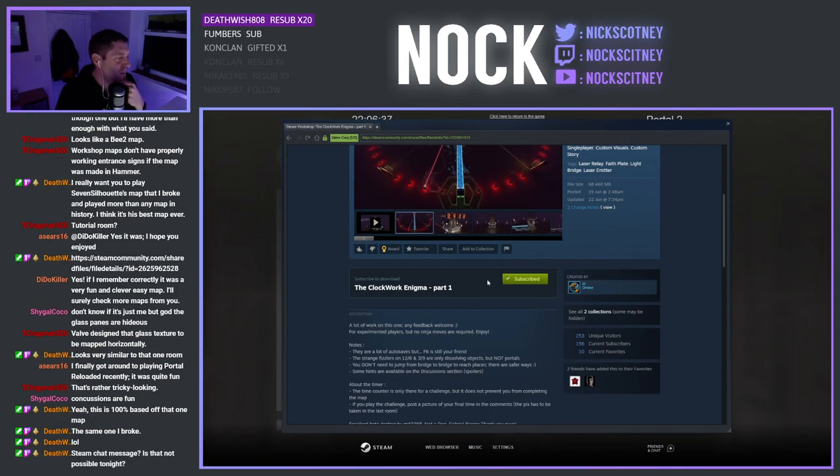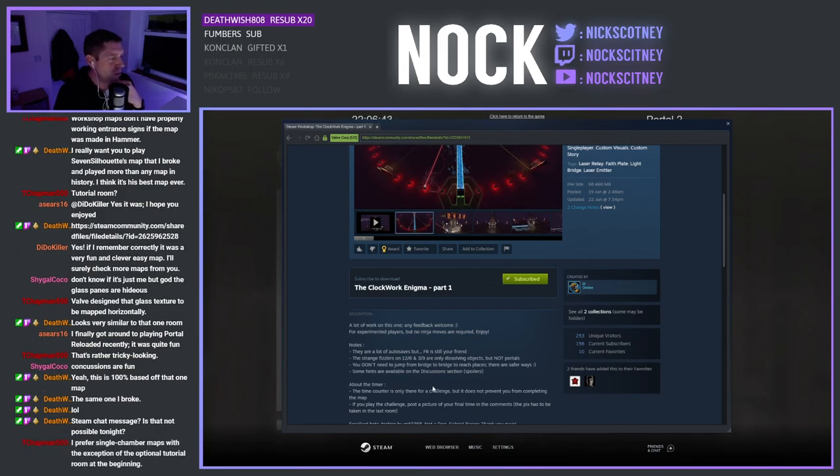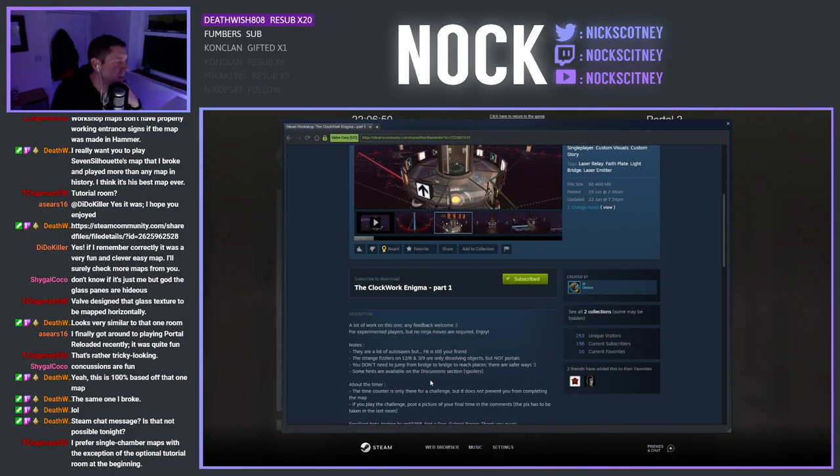There are lots of auto saves, but F6 is still your friend. Strange fizzlers on 12 over 6 and 3 over 9 are only dissolving objects, but not portals. You don't need to jump from the bridge to reach places. There are safer ways.